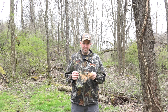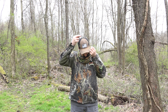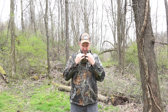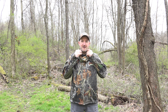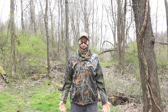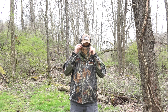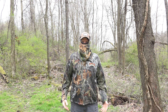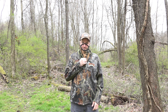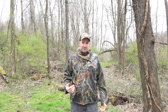This is a Mossy Oak camo product. What I do is put it over my head and put the strap behind my head. If you just want to store it until you go hunting, you can leave it around your neck — it might even warm your neck up a little bit. If you want a bit of cover while still having really good vision, you can wear it that way. If you want to step up your camouflage, you have more coverage that way, and it's easy to just pull it back down for minimum coverage. It can also cover your neck — great product, I use it all the time.